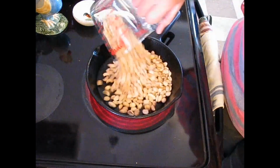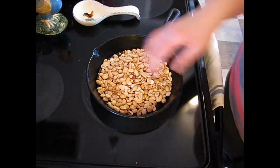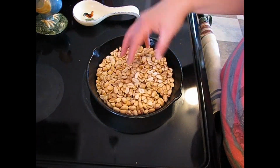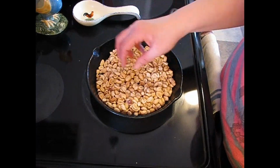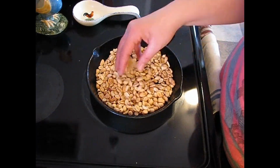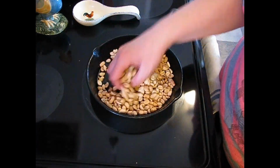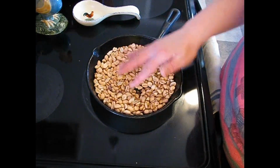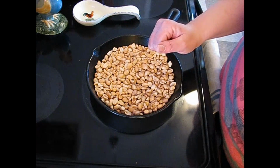Okay, so we're just going to put these in here. And when these start to smell a little bit, like you'll actually smell them, they will be roasting and releasing their oils. And that's exactly what you want. Okay, so yeah, you just leave them in here. When I can smell them, I pull them off.